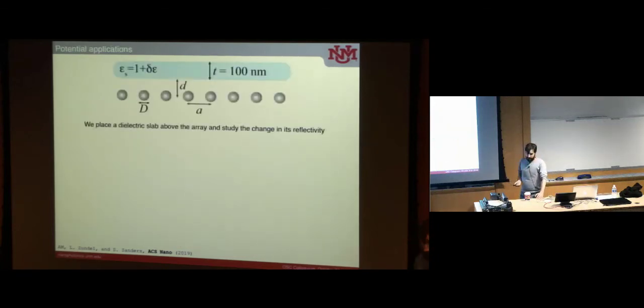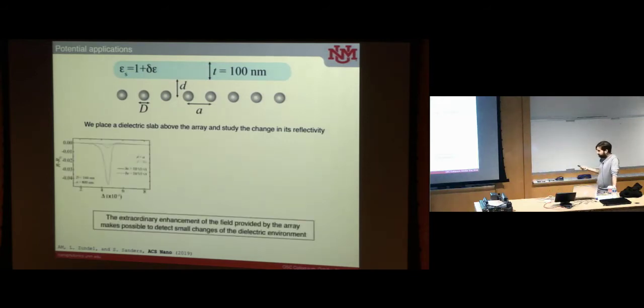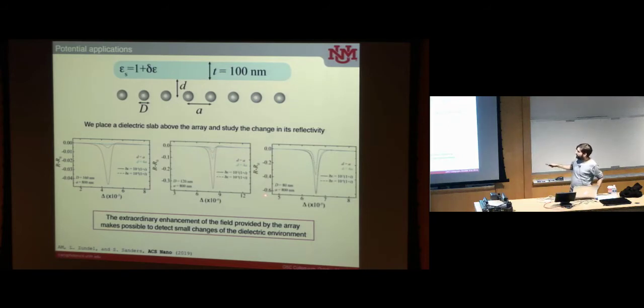Of course, if you want, you can discuss potential applications. For instance, now you can put a dielectric slab at a certain distance with an index that is literally like vacuum plus a little bit. And you can see that as you make your particles smaller, so this is the biggest case, when you put this at a distance of 1 period or 4 periods, and your index is just 10 to the minus 3 or 10 to the minus 4, you can see a change in the reflectance. And that change in the reflectance becomes bigger and bigger as you make the particles smaller, because you have a stronger field, as we were discussing. But that also makes your system more sensitive to the environment.